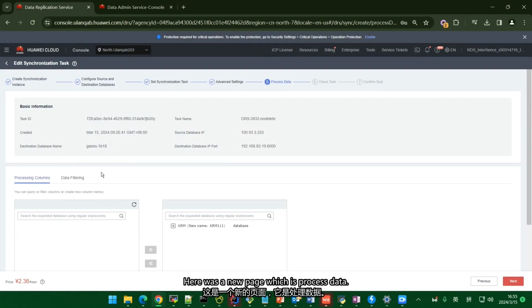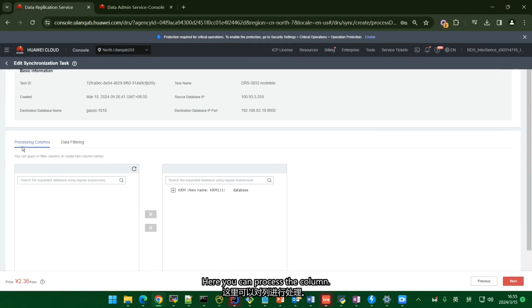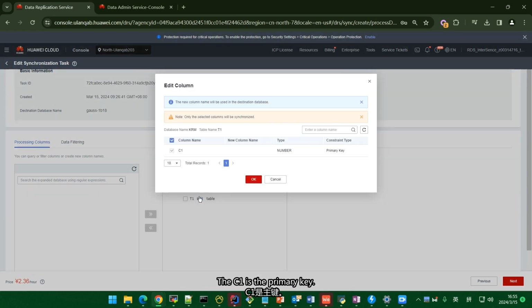Here is a new page, which is process data. Here you can process the column. For example, let me take this one as an example. The C1 is the primary key, right?